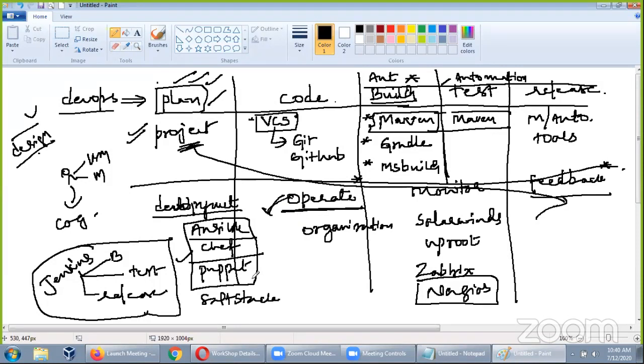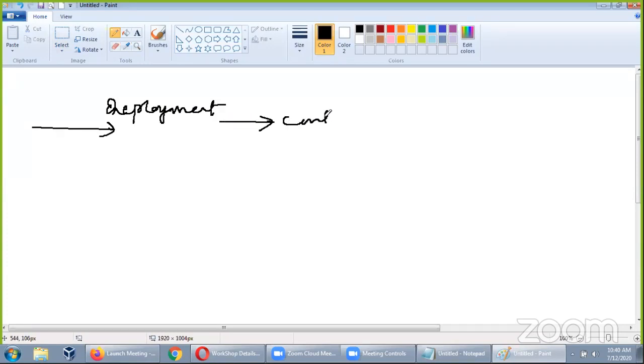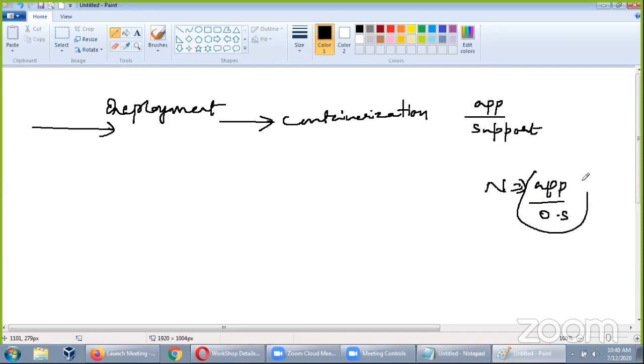Then coming to the other point in the deployment, technologies have been evolved here. So in the deployment, what happens is, if you're trying to do containerization kind of deployments, containerization means without actual OS, you will deploy your application on a layer of only supported files. Normally what we know is application will sit in an OS, correct? This is what we know. Do you agree? So far we know.